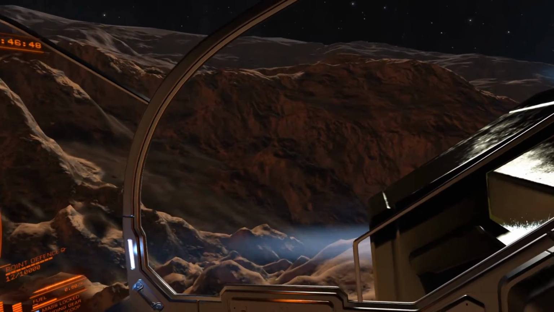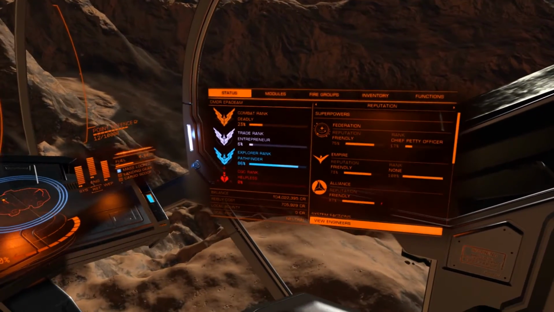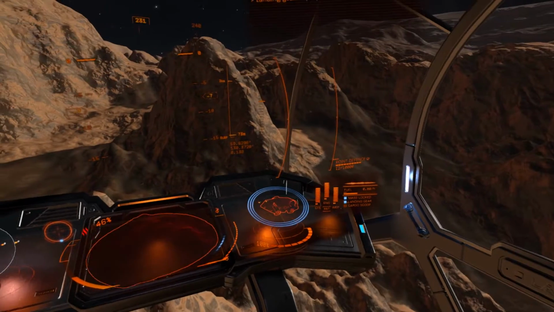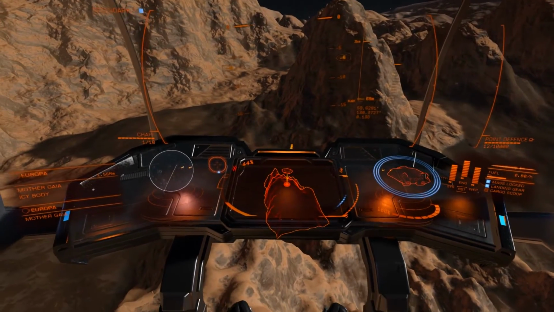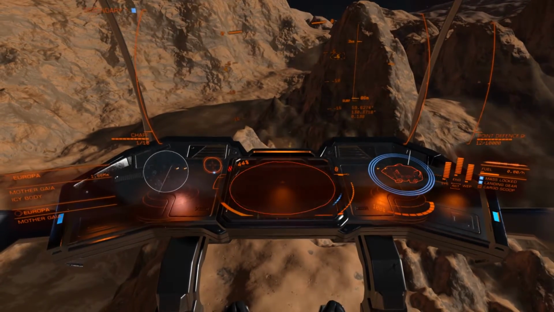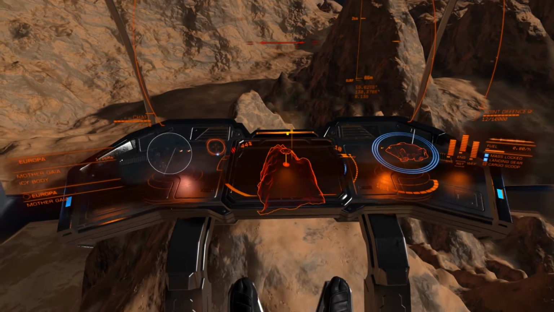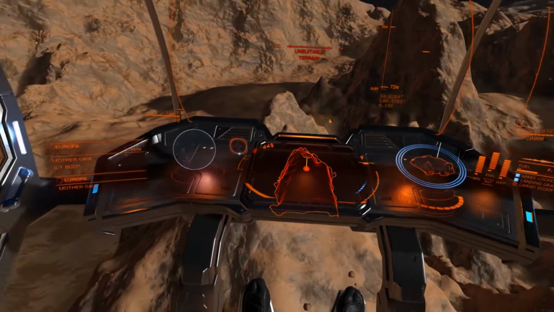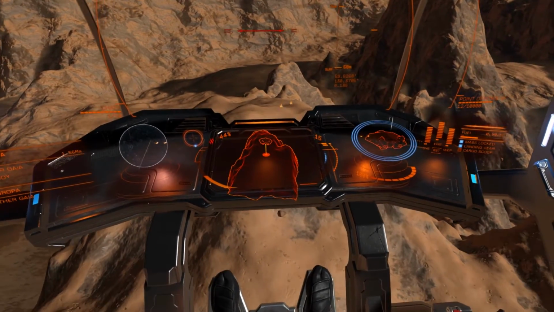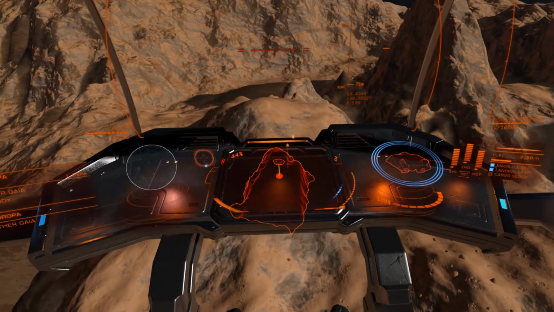Let's try and land maybe over here. This is a bad idea. No, there's nowhere to land there, is there? Gonna try anyway. Just back it up until I can... Landing gear deployed. Oh, it's not going to let me. The surface is too undulating.